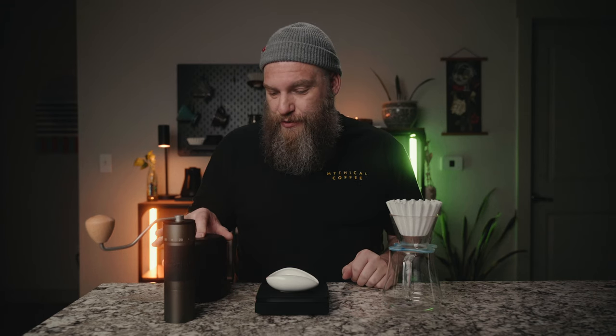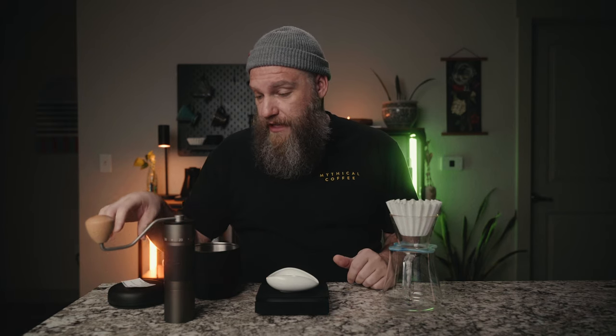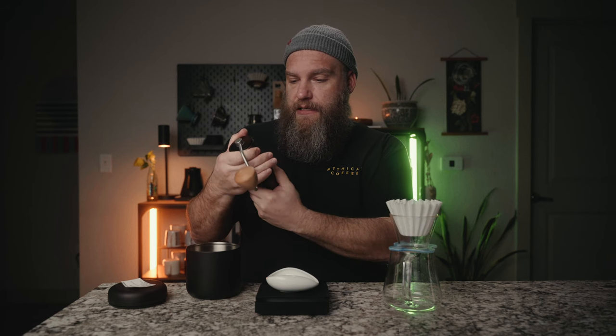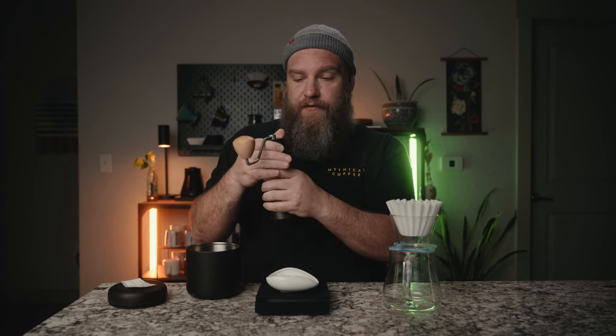Alright, let's throw it back together and brew some coffee. First we'll do the pour over so I don't wreck my taste buds with espresso first. We're doing a 15g to 250ml brew in the Orea using a natural Ethiopia from Brandywine Coffee Roasters. I'm going to measure out 15 grams at 60 clicks — kind of on the medium-fine side of their recommendation. I weighed the catch cup and output — in my experience so far there hasn't been much retention.